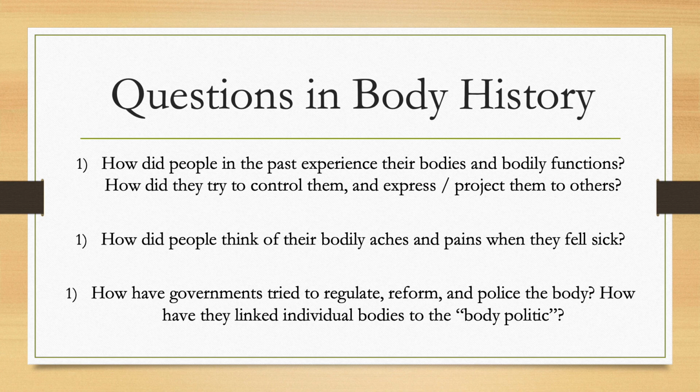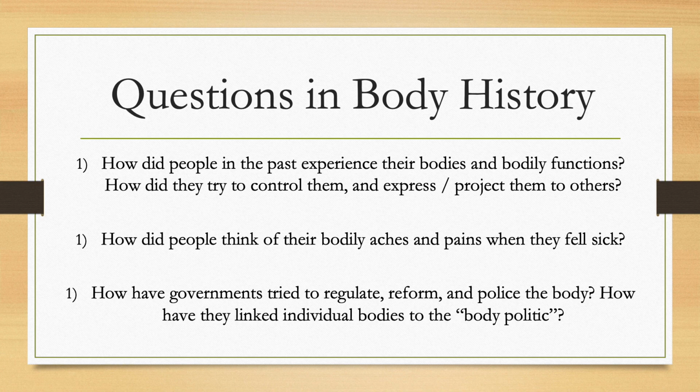How did people experience their bodies and their bodily functions? How did they try to control them? How did they project them to others? What did they mean when talking about their blood, their heads, their hearts, their bowels, their spirits, their humors, etc.? How did people think of their bodies, their aches and pains when they fell sick? How have particular organs and body parts embodied people's emotions and desires?